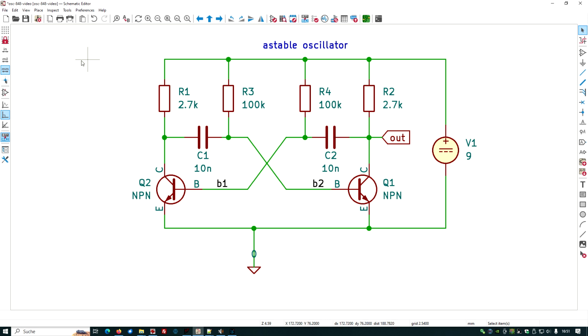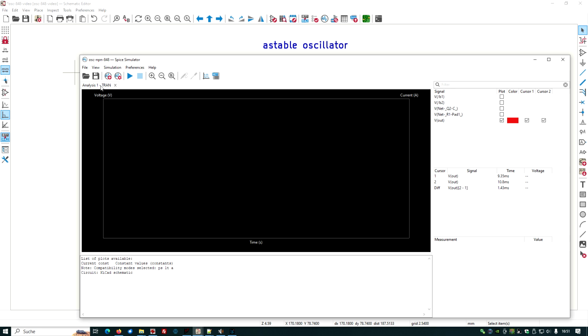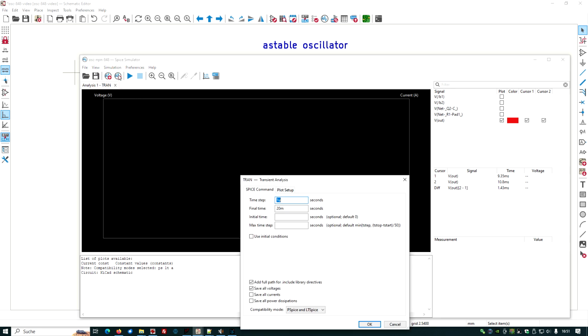So what do we want to do? We want to do a transient simulation. We should have a look at inspect simulator, the transient which is here, already set in this tab. I have a look at it, and we have a time step of 1 microsecond and the final time of about 20 milliseconds. And if I divide 20 milliseconds by 1 microsecond, I'm expecting around 20,000 time steps. So 20,000 times calculating the next value.